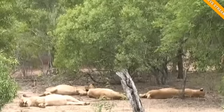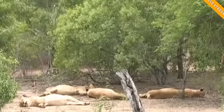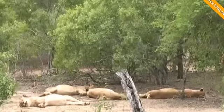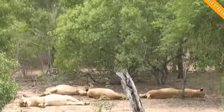Leopard do the same thing. Leopard are often known to keep caches of food in trees. So if they kill something and then they go on a territorial patrol, or perhaps they go and have a drink and they find the opportunity to kill again, they will kill again and then stash that new kill in a tree and come back and eat it a bit later.